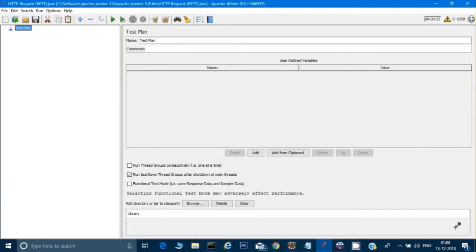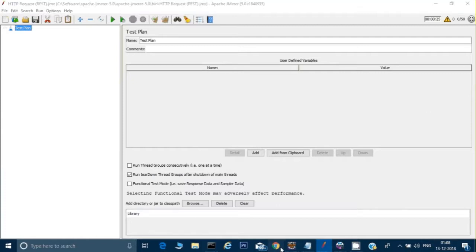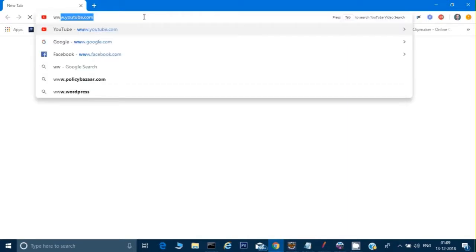All right. So for that, our prerequisite is first we will go ahead and find out if there is any API which we can use for our testing, and we can install Postman for the testing purpose. For installing Postman, you can just go to Google, and there's an extension of Postman in Google Chrome. In Google Chrome, you can just type Postman extension, and that will give you the Postman install on your computer.